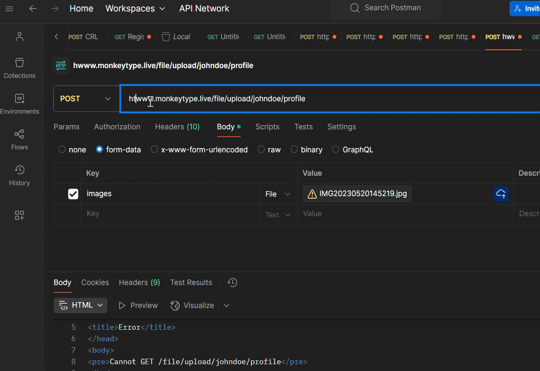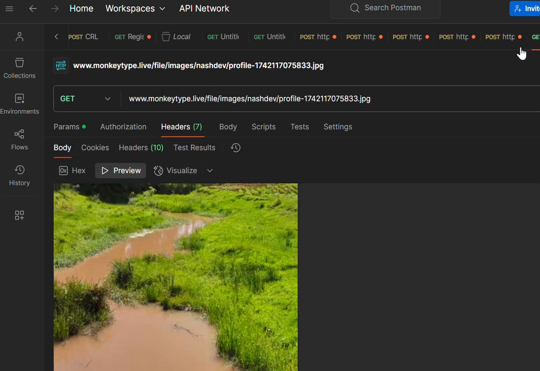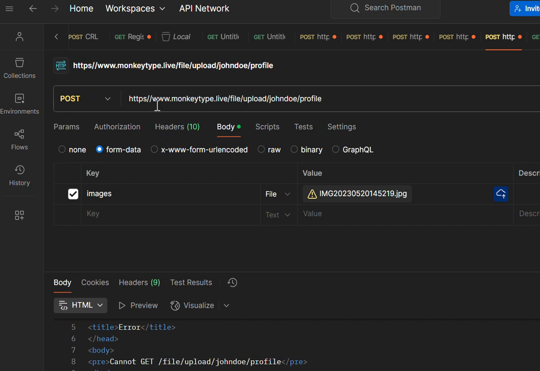You can just use HTTPS. Okay, is it even like that? Let's copy from here. I think if this works, this should also work.